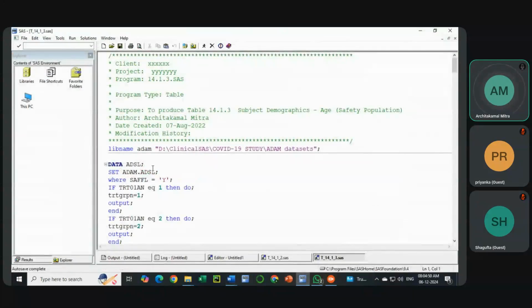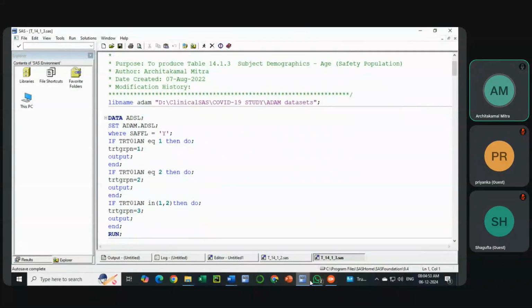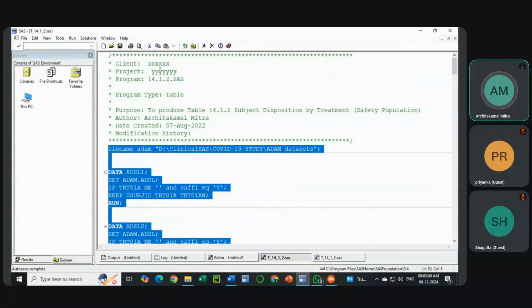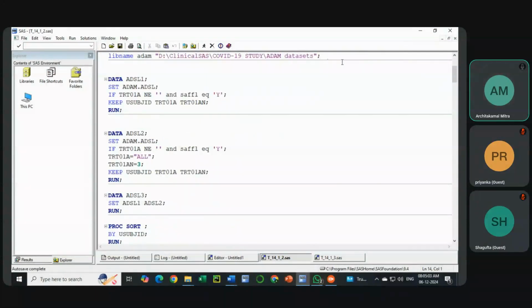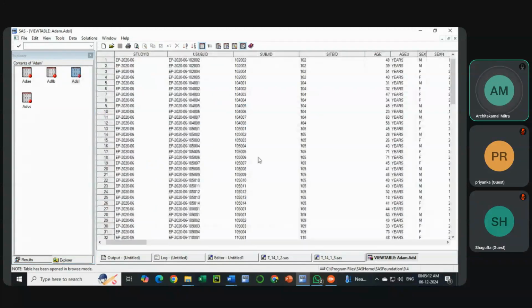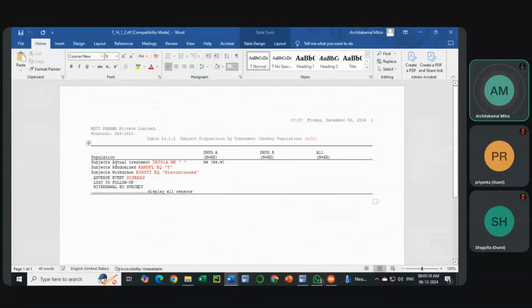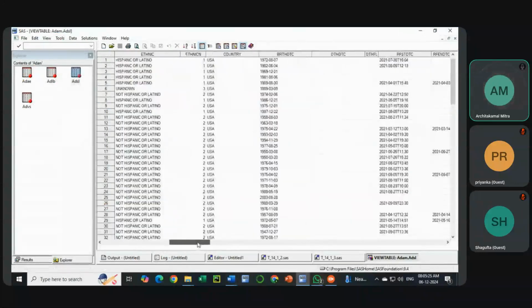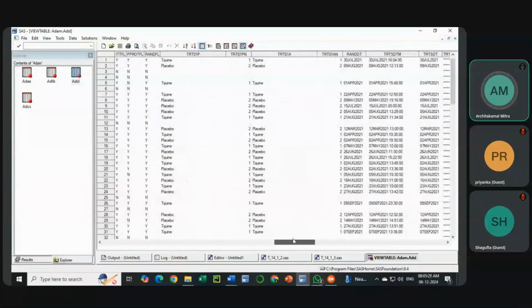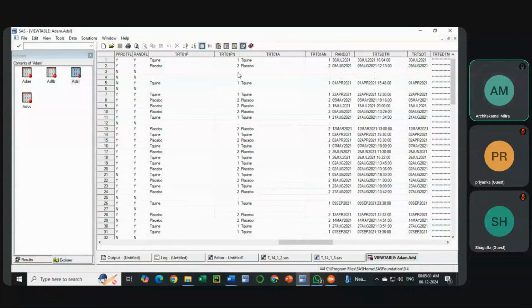Let's quickly come to it. So I'll go quickly. Same thing. If you see, this is 14.1.3, so it's 14.1.2. Yeah, same thing. Data ADaM ADSL, we will take ADSL here. If we see ADSL, we will probably see the study ID and everything. Let's see what else we have. We have the actual treatment, TRT01A not equal to null. It's already given. TRT01A should not be equal to none. Yes, TRT01A. These are null, so we should not take these. We will only take the ones which are filled.